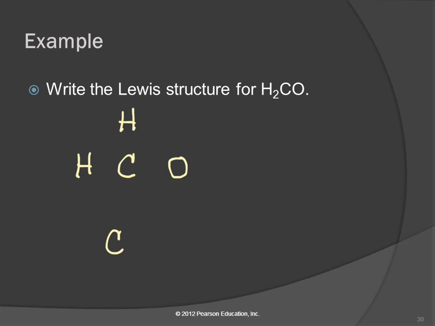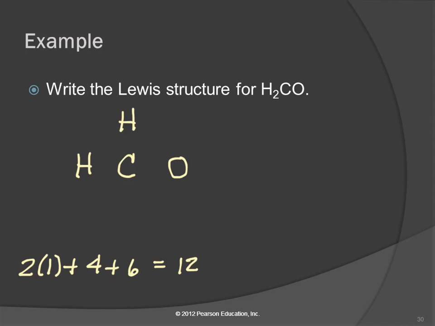We can't do something like this because hydrogen can't do that. It can't share with more than one atom. It can only share with one at a time, so we can't do anything like that. How many electrons do we have to mess around with? How many does the hydrogen have? There's 2 hydrogens, and they each have 1, so that's a total of 2 from the hydrogens, and carbon has 4, and oxygen has 6. So that gives us a total of 12, right?